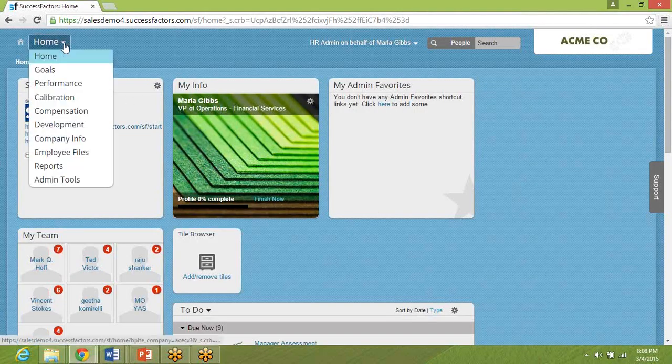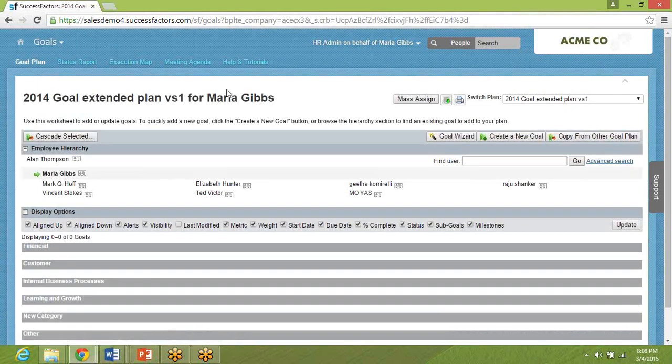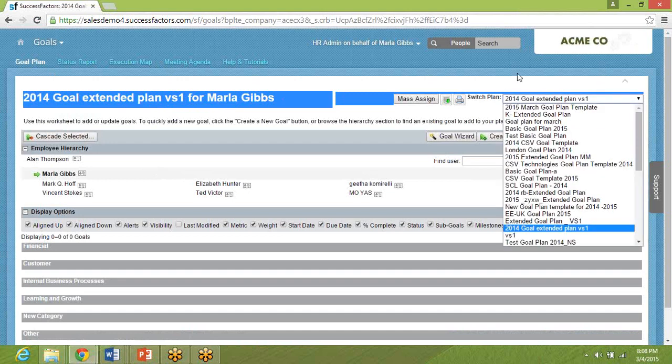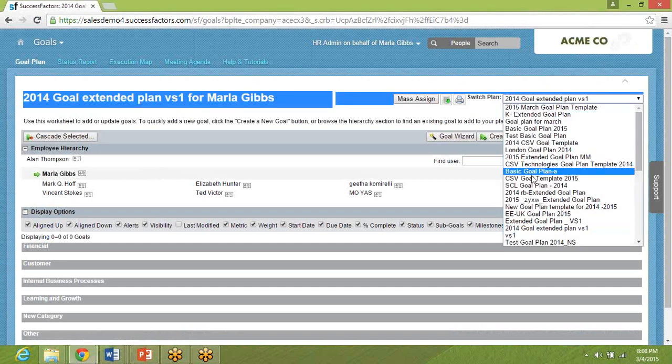Let me go to the goal plan template. Here are the goals. Go to the goal module of Marla Gibbs. This is not the one. 2015.